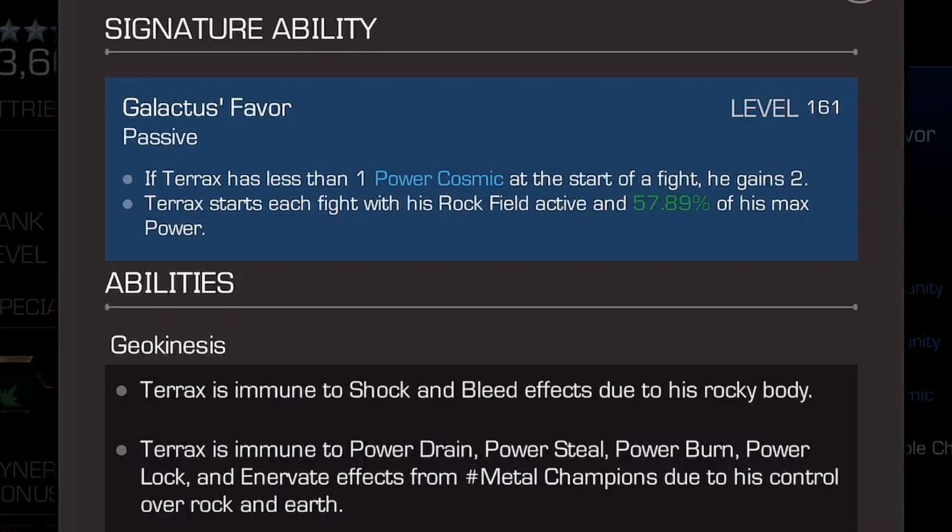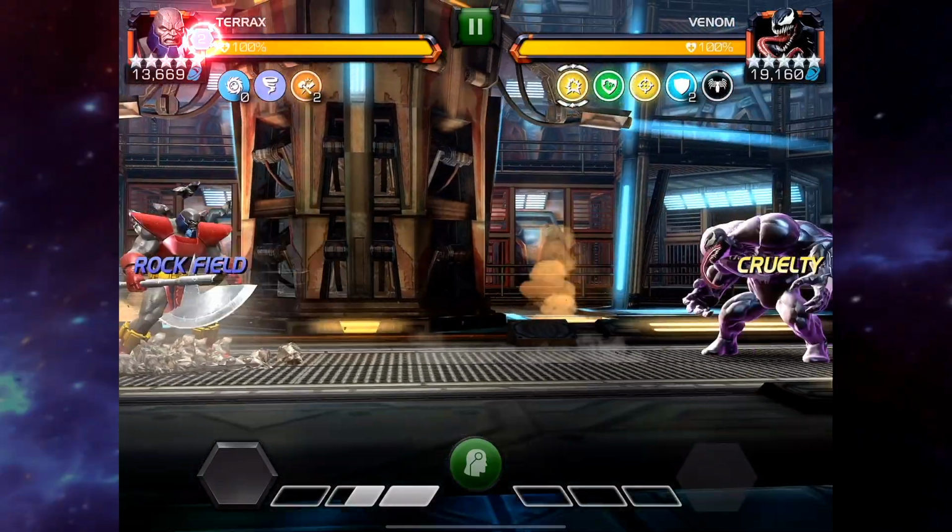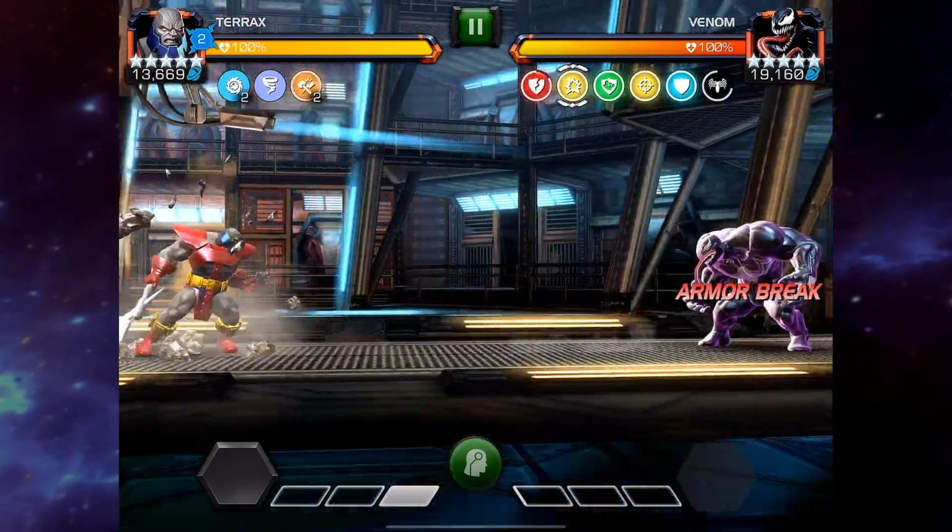Does he need to be duped? His dupe is pretty good. I'd say for defense, pretty mandatory. You almost need it. It gives him Power Cosmic at the start, which will give him more power gain, and it also lets him start with power and rock field. So if you don't have any Power Cosmic, it's going to give you 2 stacks, just like that. Immediately. How do you get more?